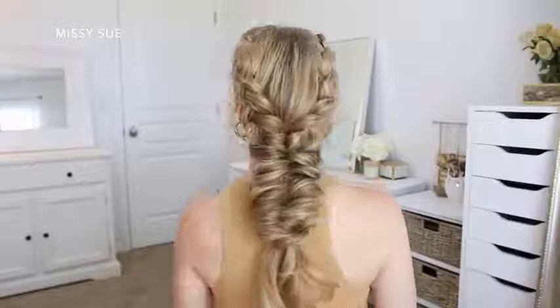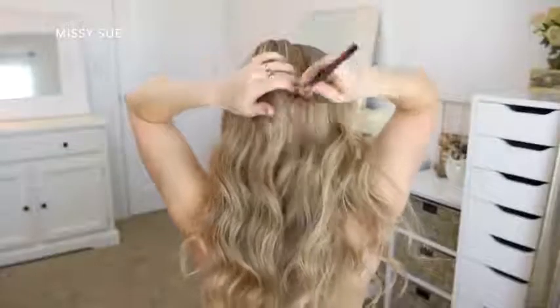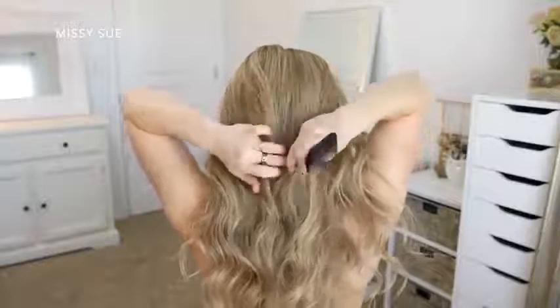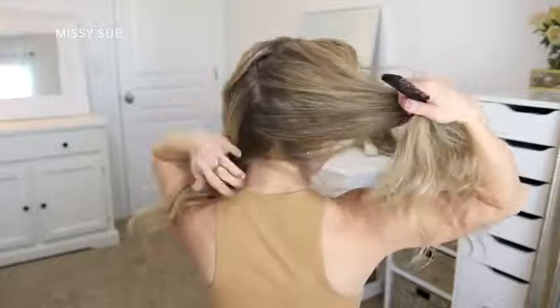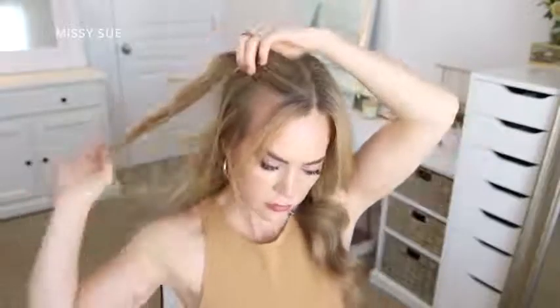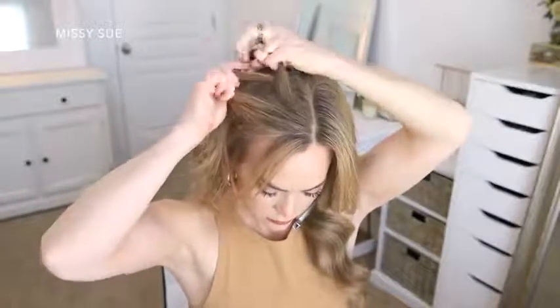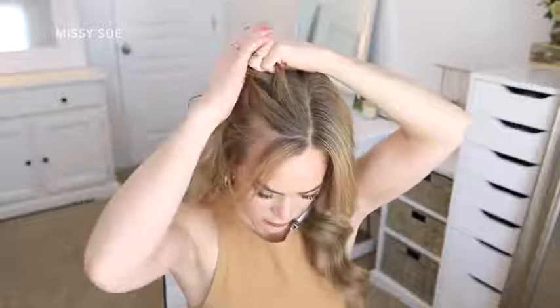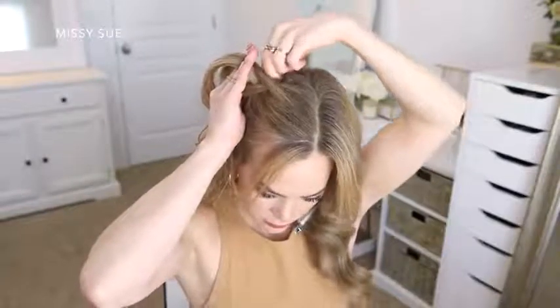For the next hairstyle, I've parted my hair near the center and I'm going to divide my hair into two sections, creating a zigzag part line down the back of my head. Doing a zigzag line will help hide the actual part line. I'm going to clip off one side so I can work with the opposite side first. Now I'm going to do a Dutch braid — I'm picking up a section of hair on one side near the hairline and splitting it into three smaller pieces.